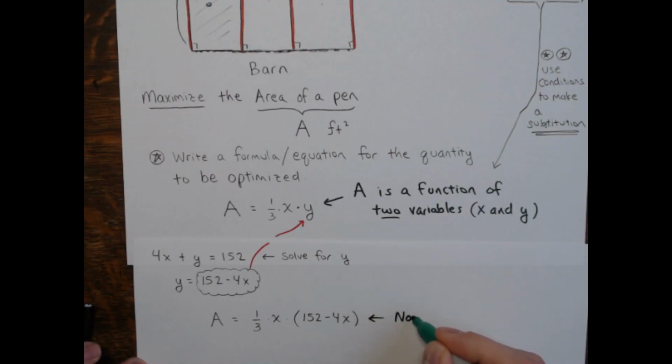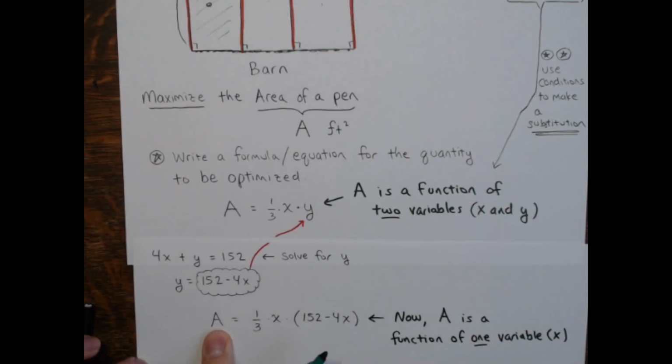Now, after making that substitution, my area of a pen is a function of 1 variable, which is what we want, a single variable, which in this case is just x. So I could call this A of x, right? Since it's a function of x now, I could call the area A of x, but I'm not going to do that because it might confuse people thinking this is A times x, even though you should understand this is function notation like f of x or g of x. But my area depends on x.